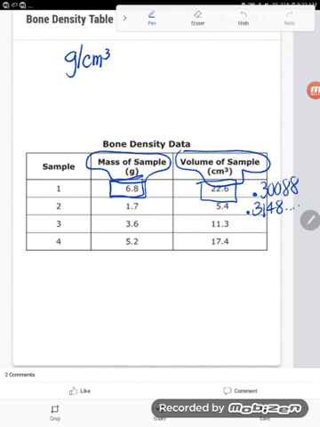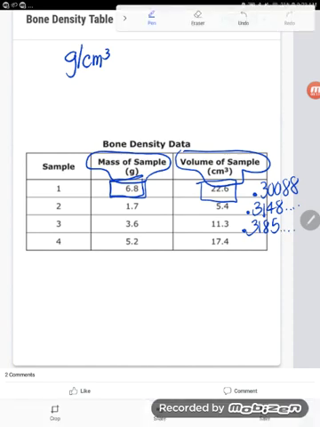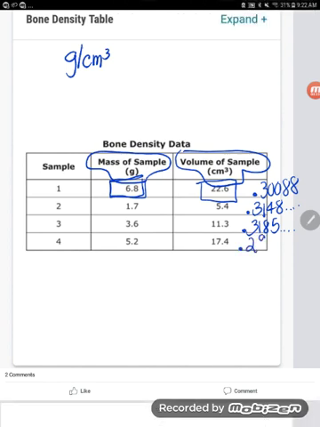So next one, I have 3.6 grams, and I want to find out grams per cubic centimeter, so I'm going to divide. Per means divide by 11.3. And I get .3185, and it goes on and on. Again, I'm leaving that in my calculator. I'm performing the next calculation. So the fourth sample, I'll take my grams, 5.2, and I'll divide by 17.4 cubic centimeters. And that one gives me .2988.